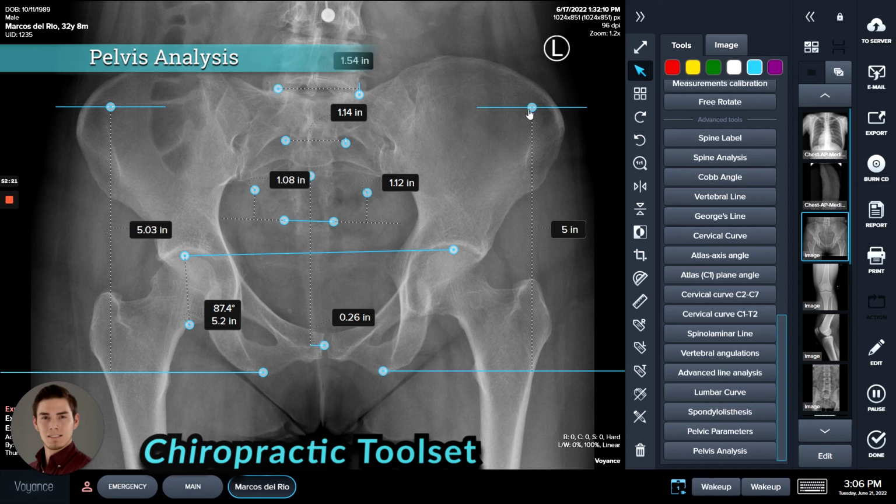Again, I don't know my anatomy too perfectly well, but if you follow the status bar, it's going to help you label all of these different measurements correctly. I definitely have done my best here.